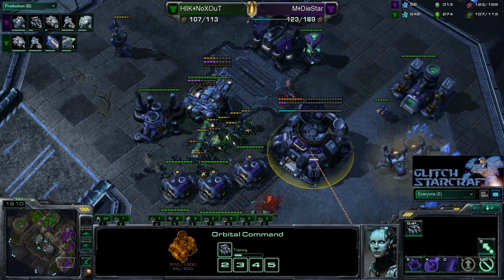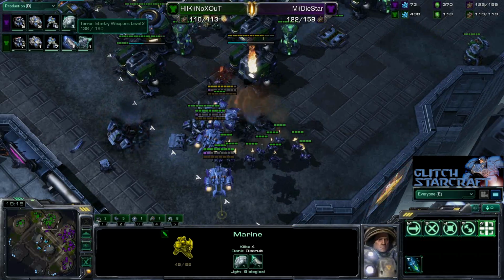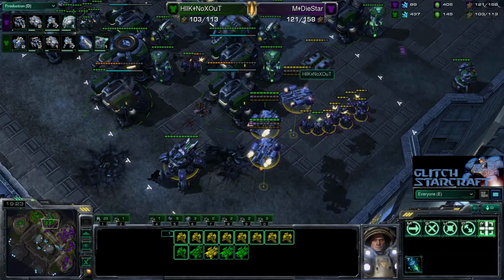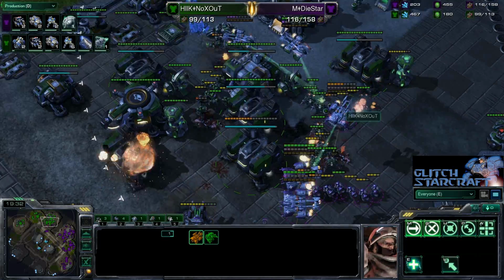He's going to lose a lot of Marines carelessly. These Marines are already +1/+1 with +2/+2 currently on the way, or +2 infantry weapons anyway, soon to be finishing up here. And DieStar now actually pushing into the main. He said, you know what, if you're going to take my third, I am just going to take all your production structures and really hinder your production.